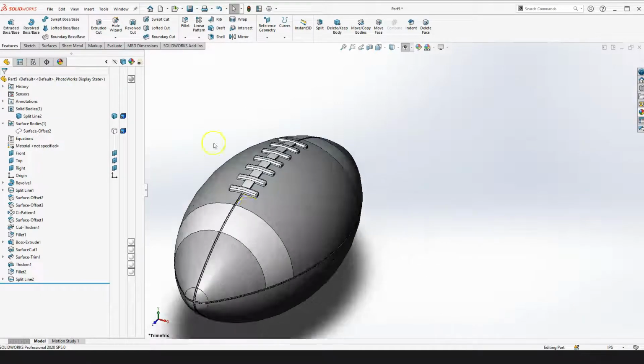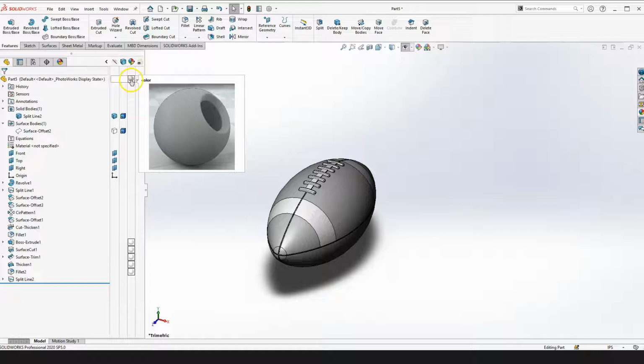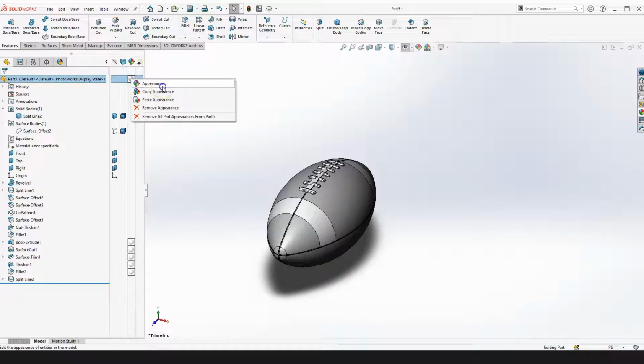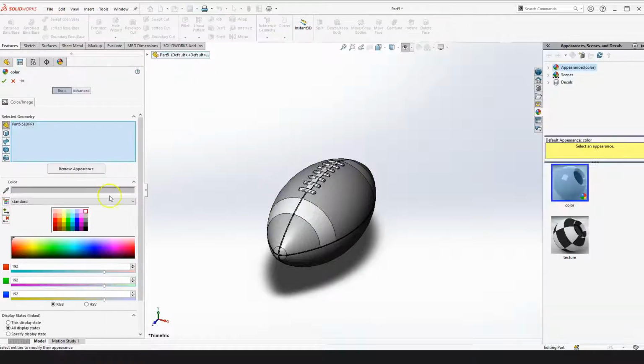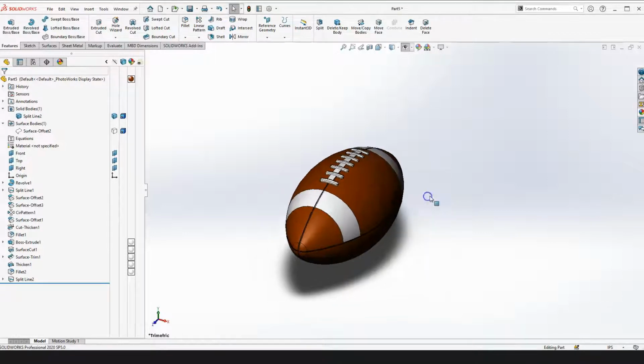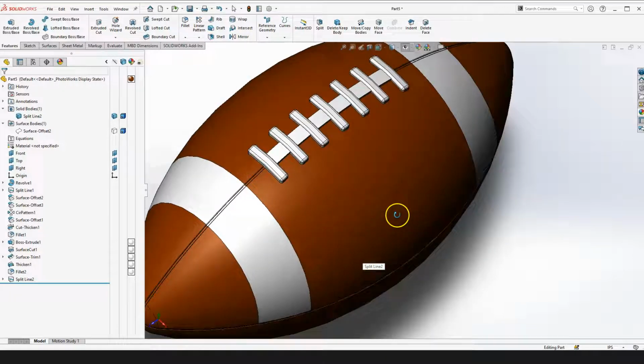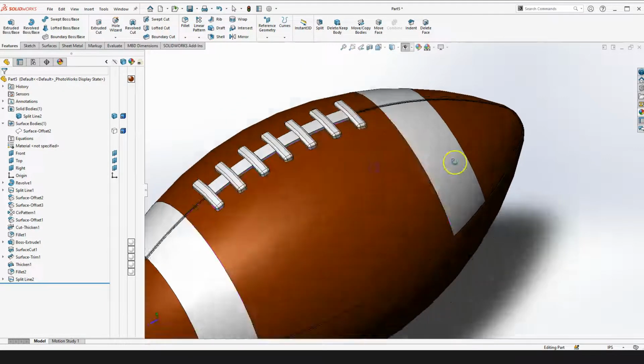And the overall color for the whole body, just click on this surface, this feature here, color, click here, and just give it a color. Let's say something like the football. Yeah, there. And press OK once you're done and just make an ISO there. But yeah, there you go.